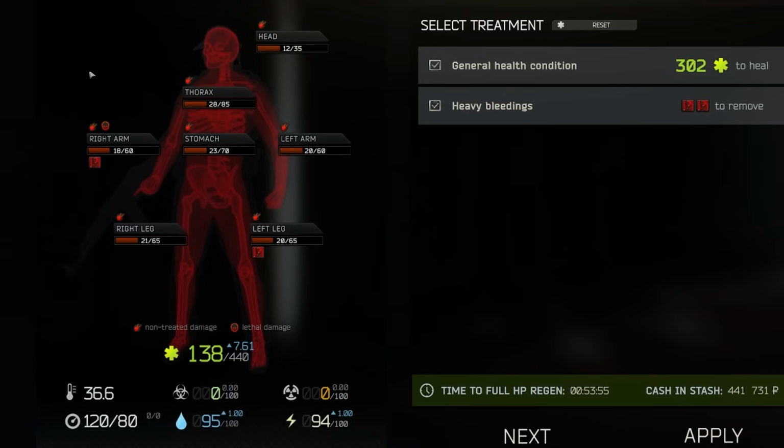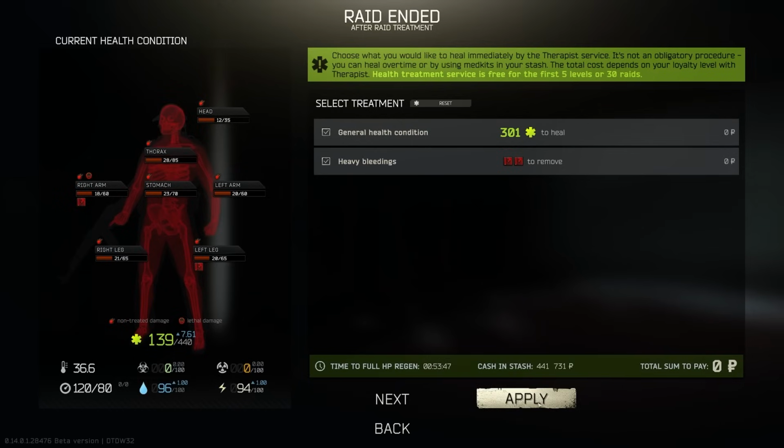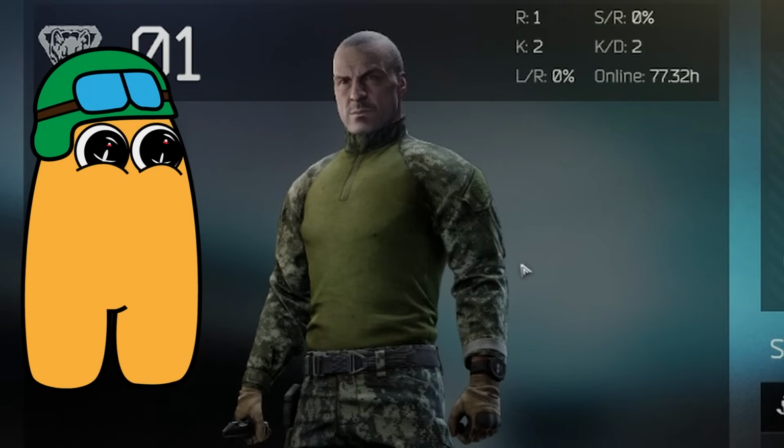Okay, so at this point, we can pay to heal, or we can just let ourselves regen health over time. It's already going up, but apparently it's free for the first 5 levels, so yeah, why not? We'll just heal ourselves up. We lost all our stuff, and we get to look at Kevin's beautiful face.